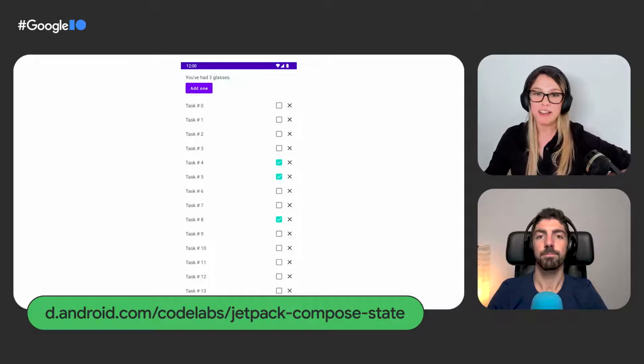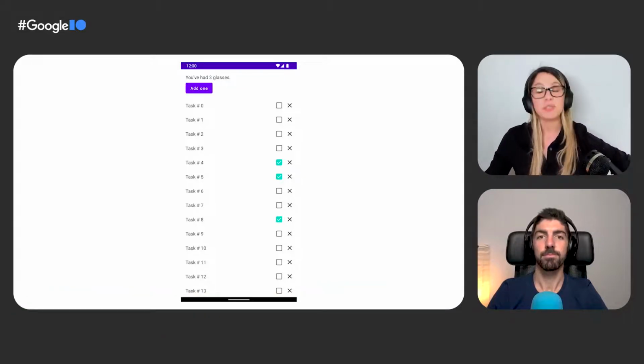Now we're ready to begin writing our app, so let's start from the top. What do we mean when we say state? State in an app is any value that can change over time. This very broad definition includes everything from a Room database to a variable in a class. State determines what is shown in the UI at any particular time. For example, the most recent messages received in a chat app or the scroll position in a list of items. In the wellness app, state is the number of glasses of water the person drinks, the list of tasks, and whether or not they've been completed.